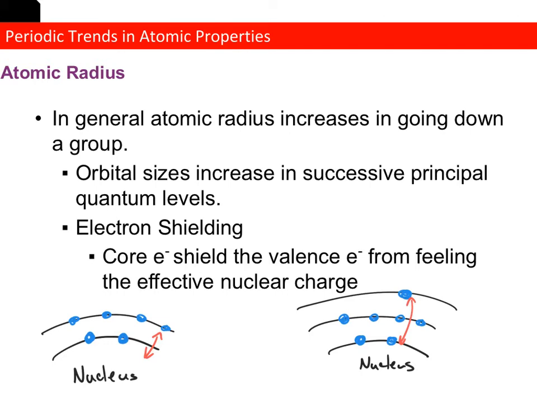Shielding is not the reason why atoms get bigger or smaller going horizontally across a row on the periodic table. That is attributed to the effective nuclear charge. Electron shielding is only used to explain why atoms get bigger as you go down a column on the periodic table. And it would be incorrect to use shielding as an example or an answer to explain a trend in atomic radius across a period.